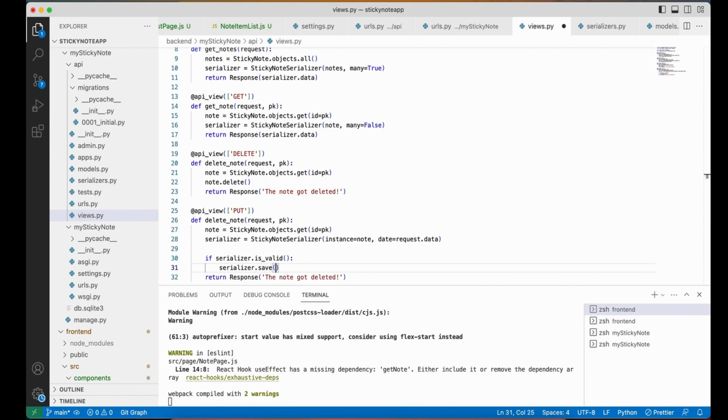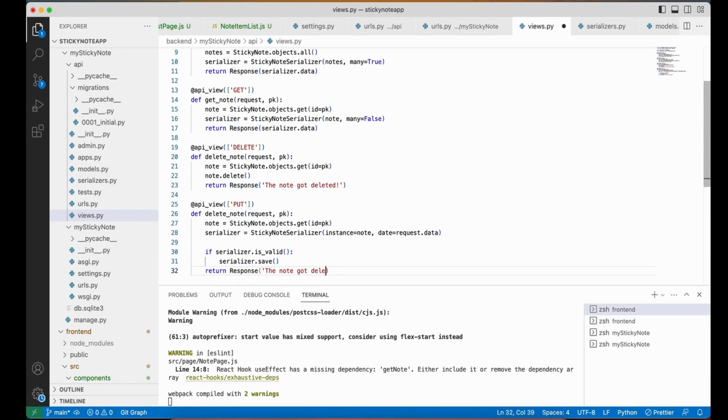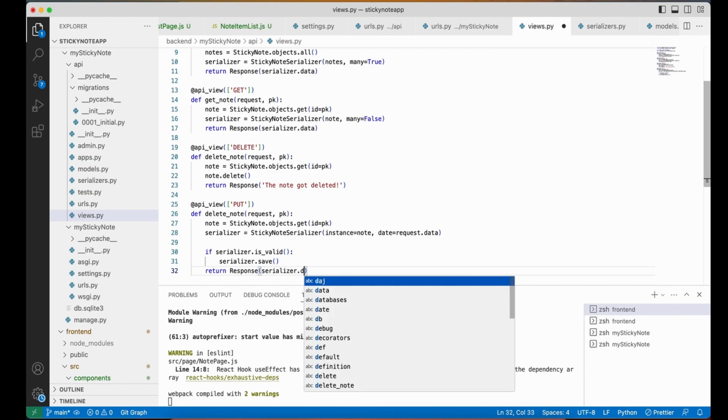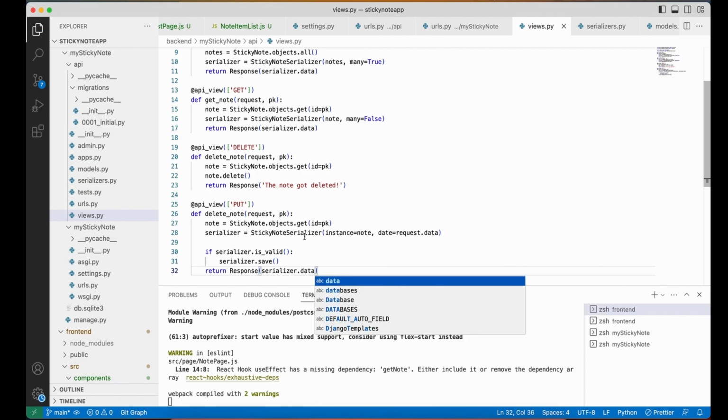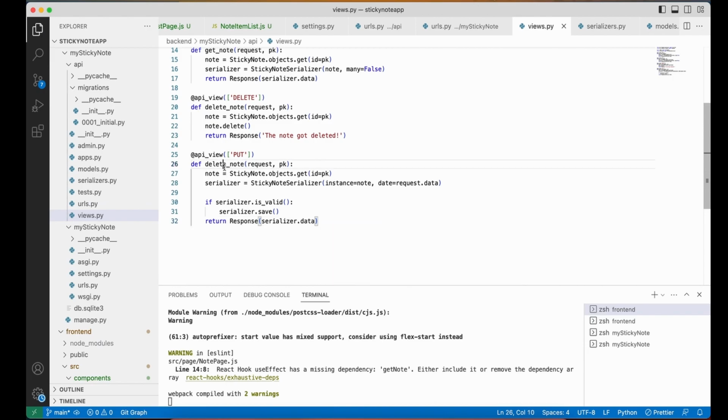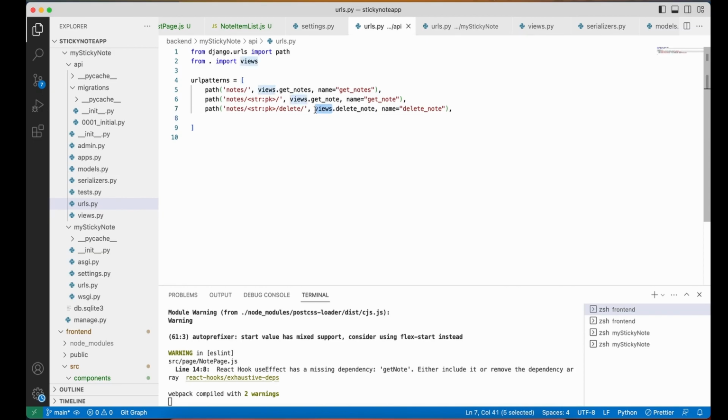Also, we can return the data. Let's fix the function's name here, and then we can come up with a new API here really easily and just change the view's name.